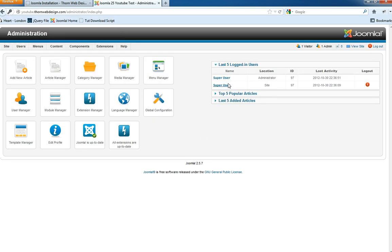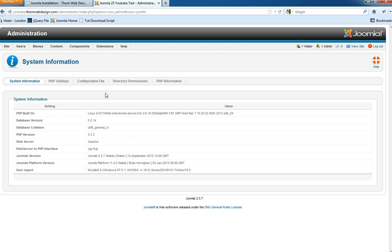As you can see here, it even tells you there's this person, super user, the person we are logged in as right now, logged into the site with the ID of 97 and the last activity and so on. You click this button here, then you can log them out. So with the sessions and the database, you can log them out whilst you're here. I'm not going to go over Joomla too much in this. More what I want to do is go over system information and so on.